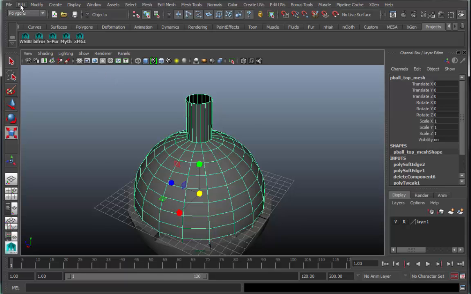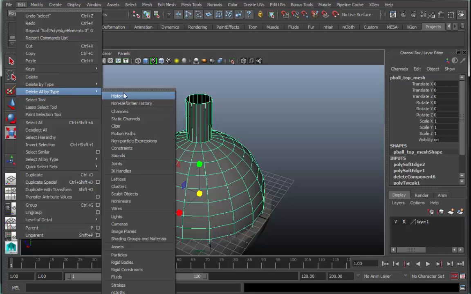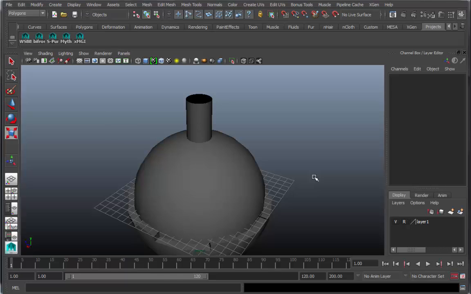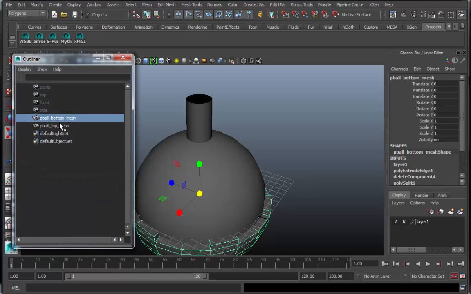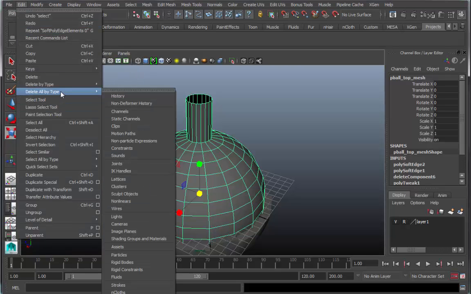let's come in here to a big step, which is delete all by type history. I promised you a cleanup routine. This is it. And under edit, delete all by type history, you should see all this bunch of history that we've given to not just one but both of our objects. Both of them have accrued quite a lot of history in all of our manipulations. And this delete all by type, not delete by type, delete all by type. We want to do a clean sweep of this entire scene's history. So when I click on this button, you should see on the right all that history disappear.